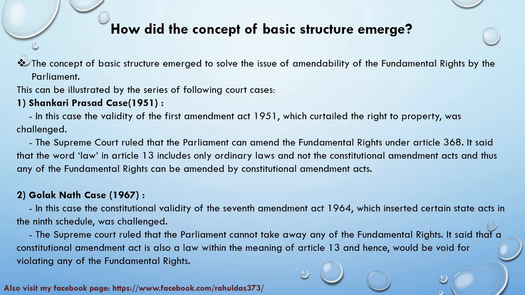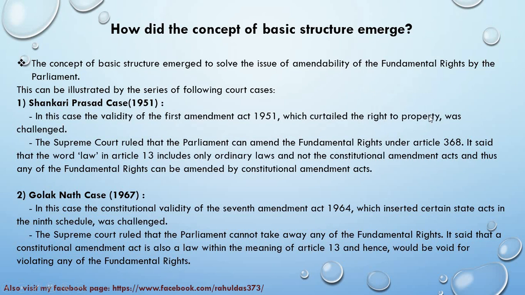The first case we will discuss is the Shankari Prasad case of 1951. Now what happened in this case? In this case, the validity of the First Amendment Act 1951 was challenged. The Constitution was first amended in 1951. Now why was this amendment challenged? Because this amendment curtailed the right to property.